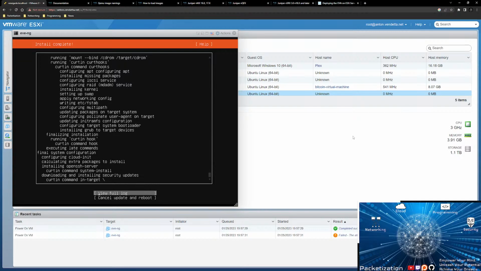So let's see here. We'll do a second apt-get upgrade. Verify the version by doing a dpkg evaluation. Validate DNS reachability. Launch Eve manually.